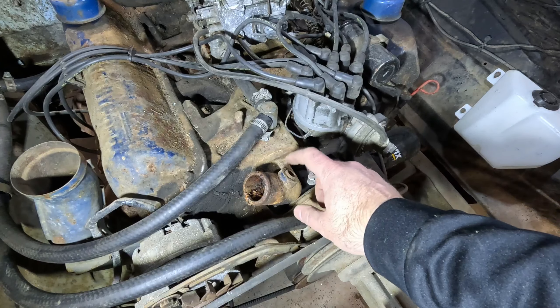I'll put this top screw in just to hold this in place, and we'll do the same thing on the other side. All right, I just got done securing the radiator down to the core support. I noticed this hose isn't going to reach — it's not long enough, there's no more stretch in it. This is a two-inch diameter down here and one and three-quarter inches up here.